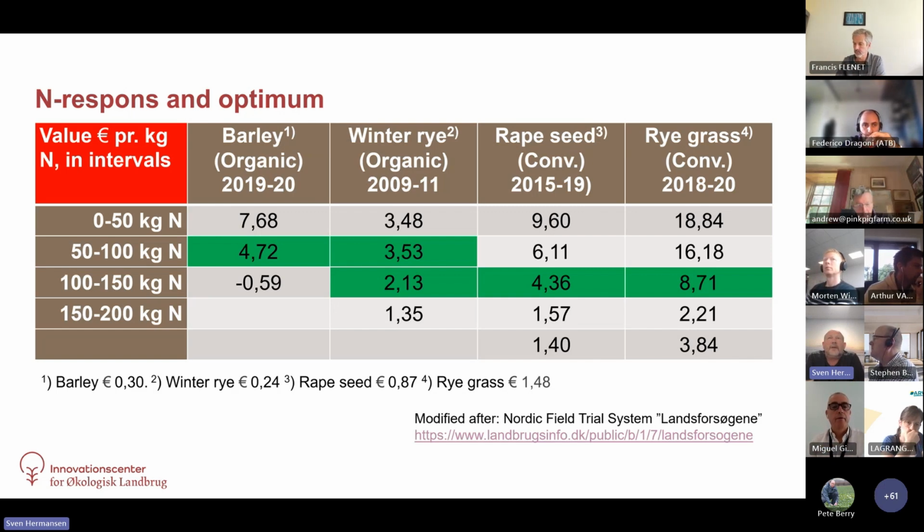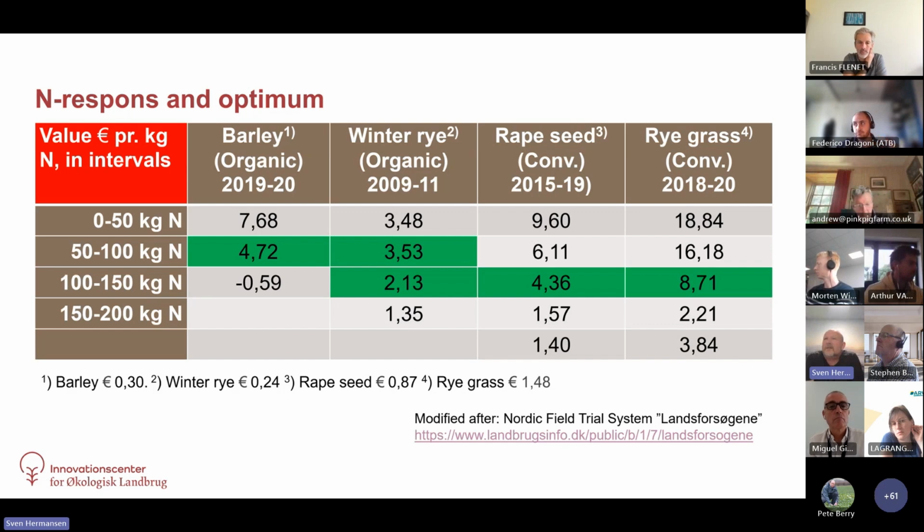And you can see the barley crop would pay a fairly good price in the optimum, about 4.7 euros per kilo of nitrogen applied. The price of rye is a little bit lower, and the response curve is a little bit flatter. So you get a significantly lower return per kilo of nitrogen. And if you go above 100 kilos, you still get a return, but it's quite low. The rapeseed has the optimum around 150 kilos of nitrogen applied with the basic price. After that, returns go down.